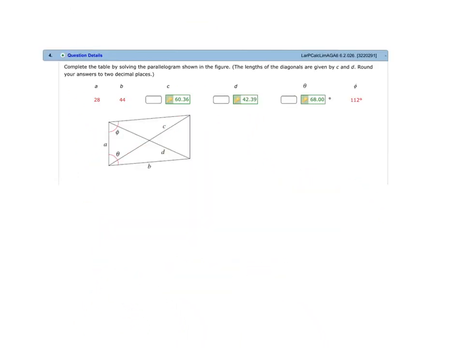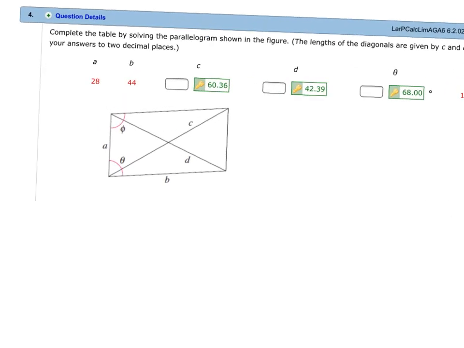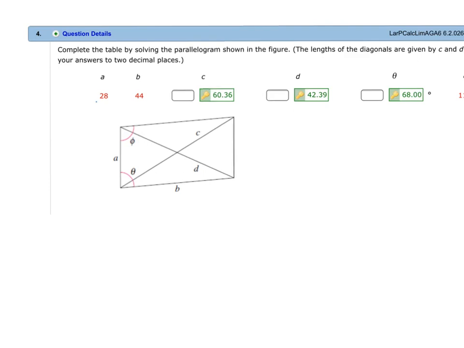All right, so I have to tell you that this is a great standardized test question because it pulls in information from another subject, right? It pulls in geometry, but then you have to apply it. You have to know the properties of parallelograms to get through this problem. One of the properties is that opposite sides are congruent. What were your numbers? I had 27 for A and then 45. Okay, so if A is 27, then this other side here is also 27. And if B is 45, then this other side here is 45.